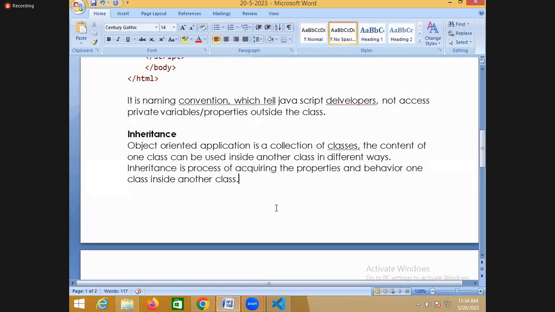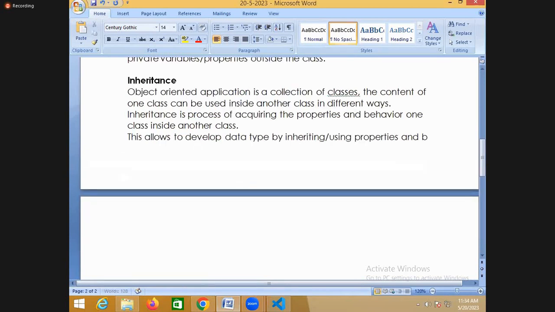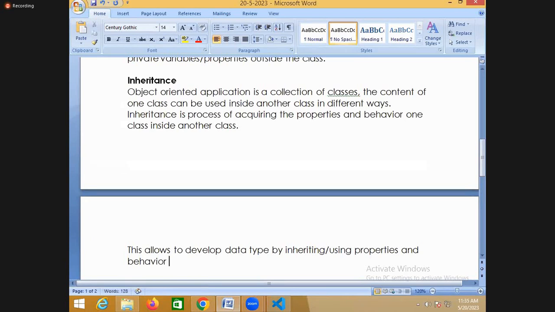It means you are developing a class or a data type by inheriting or using the properties and behavior of another data type.